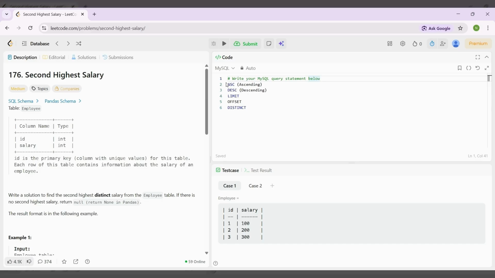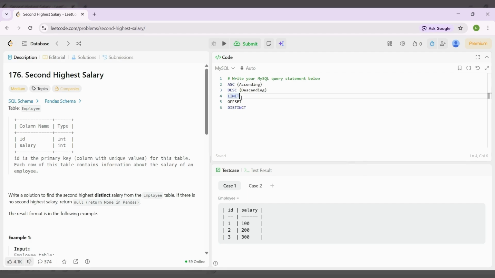Now let us discuss these terms first. ASC means if we want to sort the data in ascending order, we will use ASC in SQL queries. For example, we have random values between 1 to 10, like 9, 6, 2, 3, and we want them in ascending order, starting with 1 and then increasing. Then we will use ASC, and DESC for descending order in SQL queries. Like we will sort the data from 9 to 1, that is descending order.